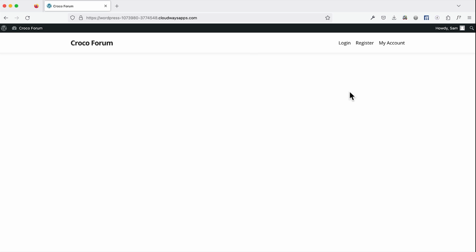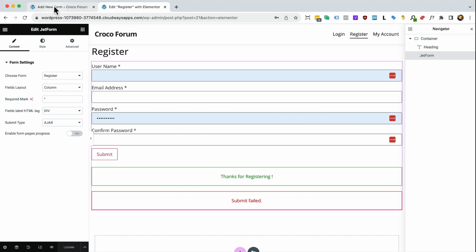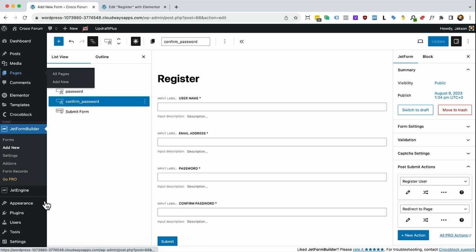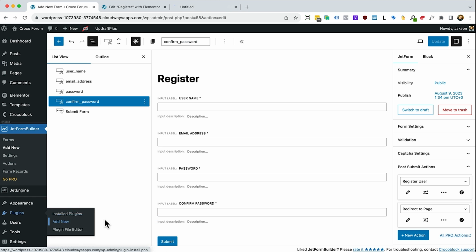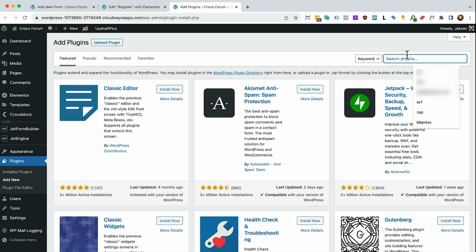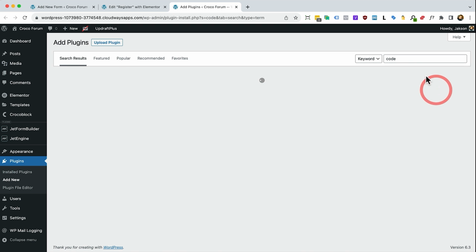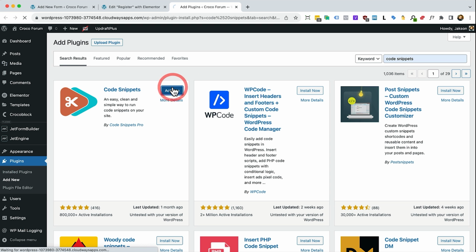Here we are on the home page, and we can see that we're logged in because we do have the very ugly WP admin top bar displayed, which of course we do not want at all. But it does prove that we are logged in. Right, okay, so let's get rid of the admin bar. This takes us just a little bit of code, which we'd normally put into our child theme or custom plugin, but we're just going to add the code snippet plugin for this demo just to speed things along, and we'll go grab that now. Code snippets, and install, and activate that.